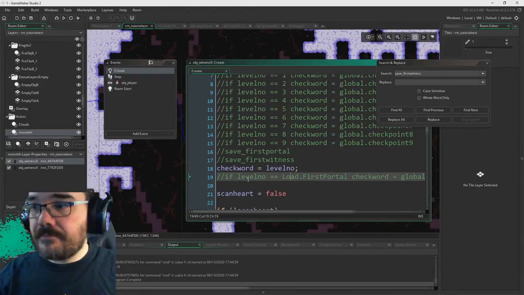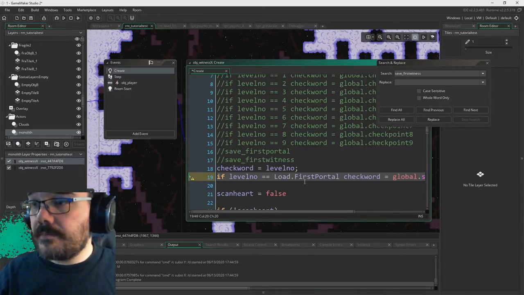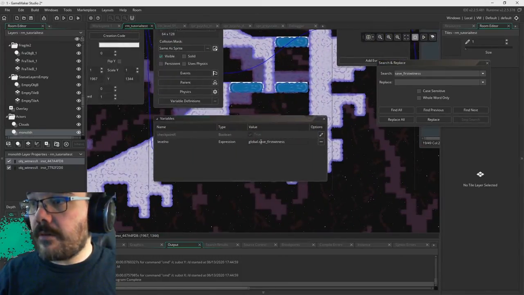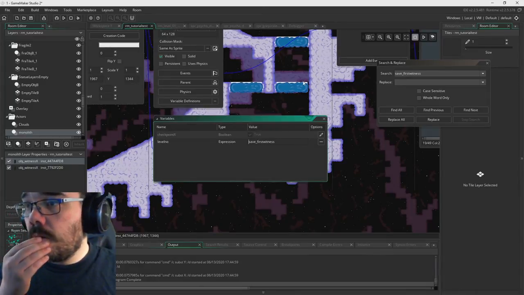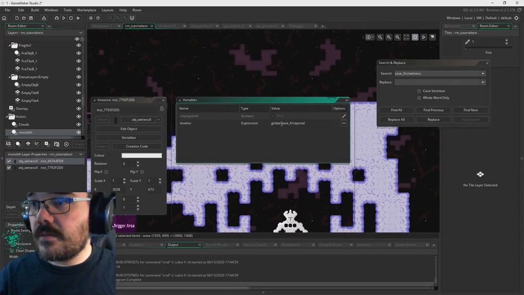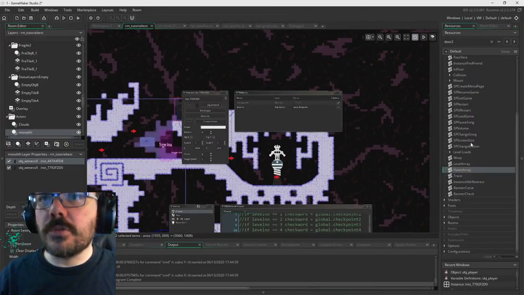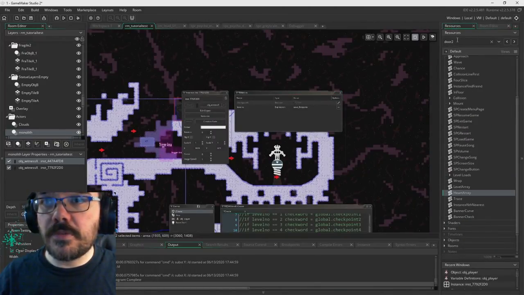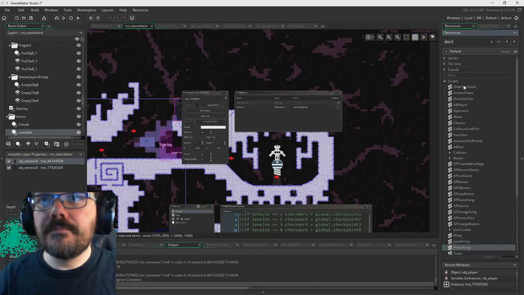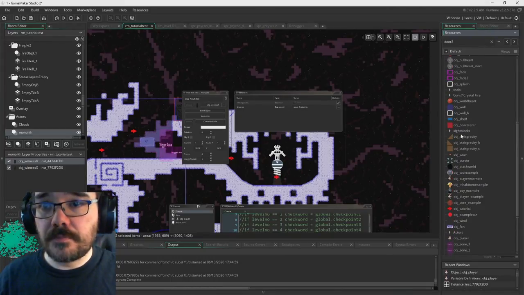We'll add a middleman. So if level no equals... So we're going to get rid of global again. So that's save first witness, and we're going to use the same words. I want to check something a minute. Because I've got hundreds of variables in the game, a lot in these objects. So I just need to look at one of these and see what it uses.